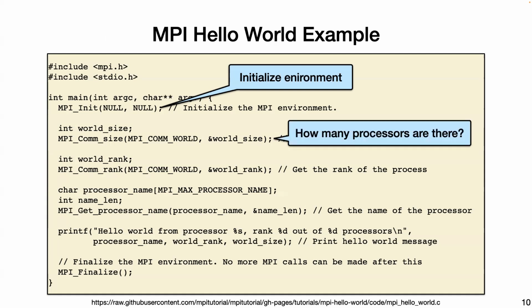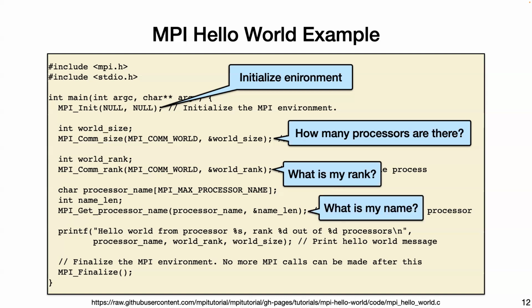And this world size is how many processes are in this communicator. So in the beginning, you can just pass in MPI_COMM_WORLD. Notice that it didn't need to be initialized anywhere. It's just given from MPI, and this world size is how many processes are in the entire universe. The rank is given by MPI_Comm_rank, so you pass in an empty integer that it will fill in. This is telling me what rank I am in the entire world.